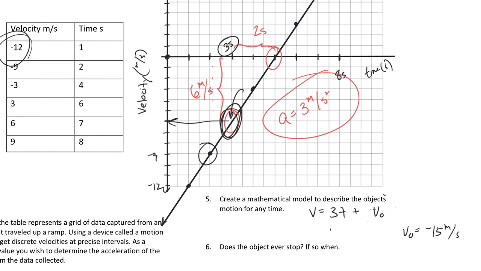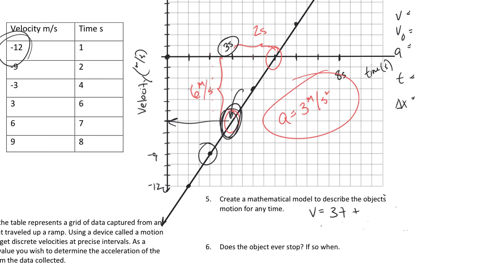I just pick a point on the line, plug that in to the function that didn't have initial velocity, and use the slope to figure out where that initial velocity had to be. Could have also done v naught, a, t, delta x, and solve for it like that by picking a data point. Maybe picking any of these data points would work. You guys follow along? Is that okay? All right. Either way, it wasn't clear what I was supposed to do here, so you might have also done the other.